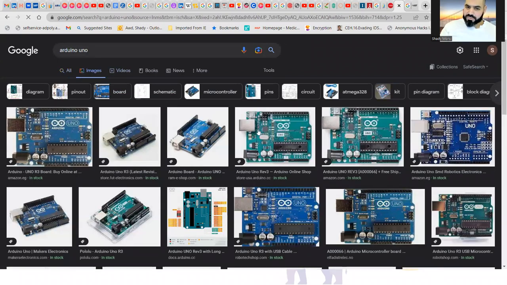Okay, guys, this is the symbol shape for this computer that we're talking about, a very simple shape. It's not the same thing, but it's very close to this. It has small pins over here. These are the input and output signals, so we can send a signal or read sensors from these inputs and outputs.